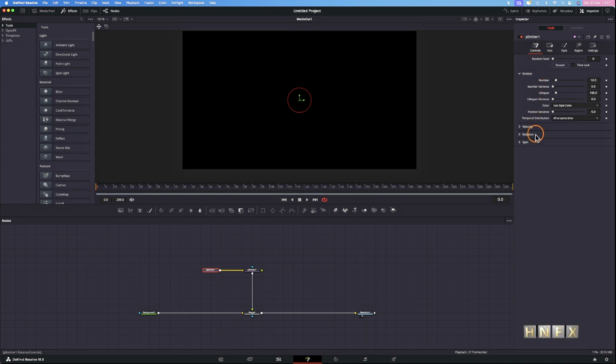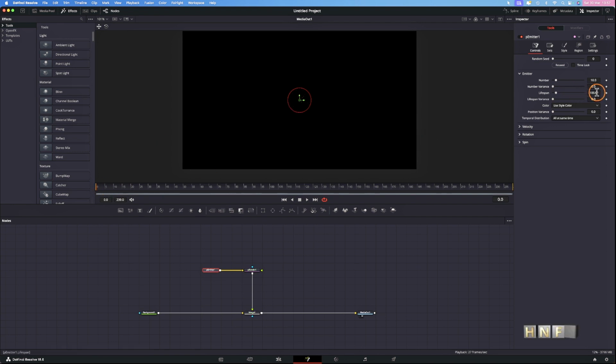Controls, first of all. We're not going to go through all of these. We don't need to. Obviously, you can have a play around with these if you want to. But for this, we're just going to look at the number, just to analyze what this is doing. It defaults to 10. What that means is that it creates 10 particles each frame we go forward. So if we go to frame 5, we'll see that there's 50 particles on the screen. If we go to frame 10, we can see there's 100 and so on and so on.